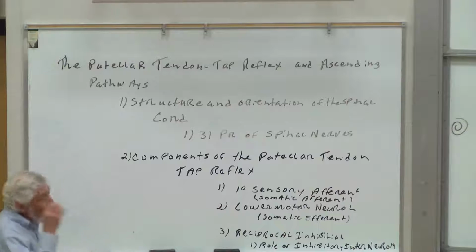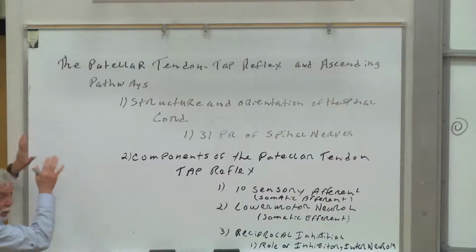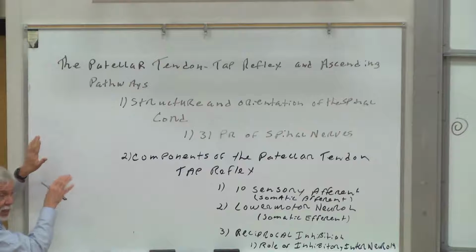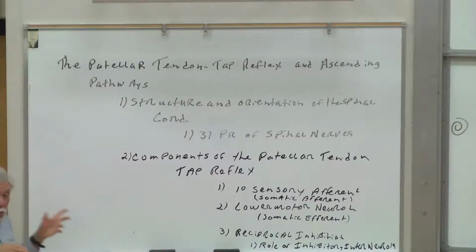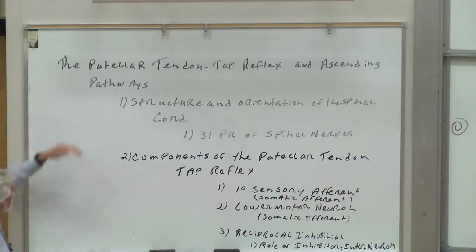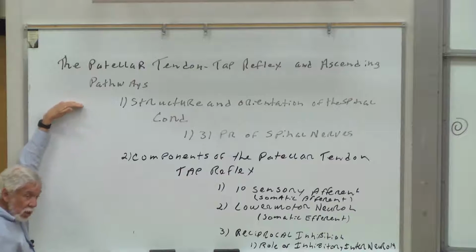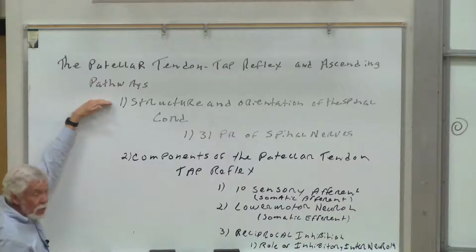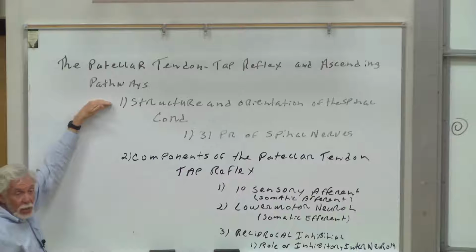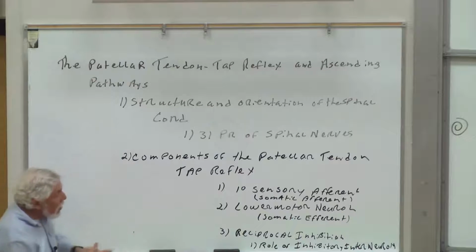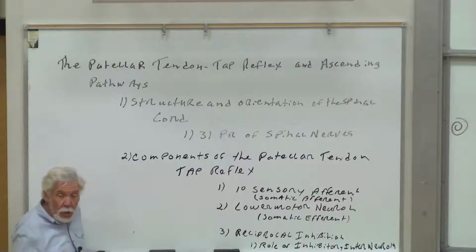Then most of what we're going to do now is look at some real anatomy. We're going to begin thinking about circuits, how neurons interact one with the other. And the beginning of talking about a circuit is where we're going to talk about the patellar tendon tap reflex. We use this as an example because the patellar tendon tap reflex is very simple. It's only two neurons. It's a primary sensory afferent taking information into the central nervous system from the periphery and a motor efferent carrying information out.